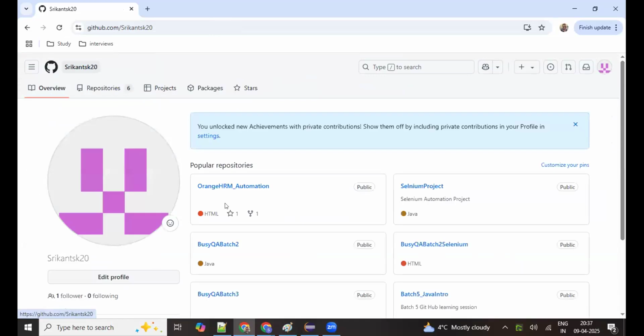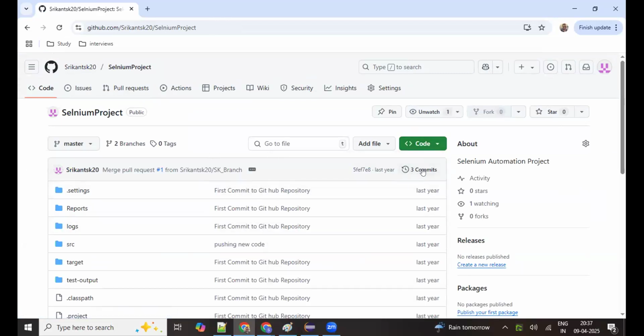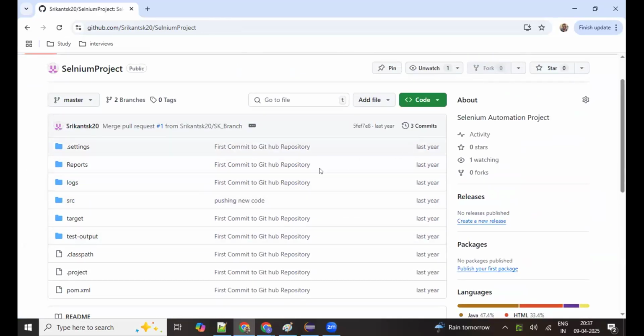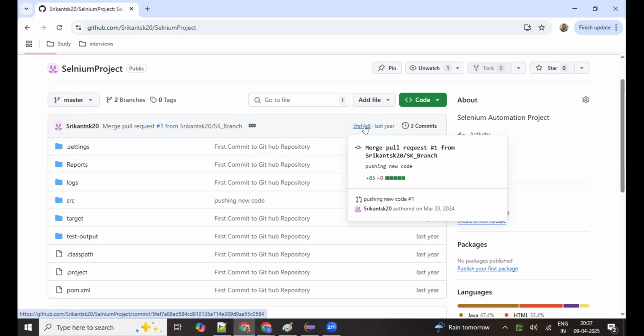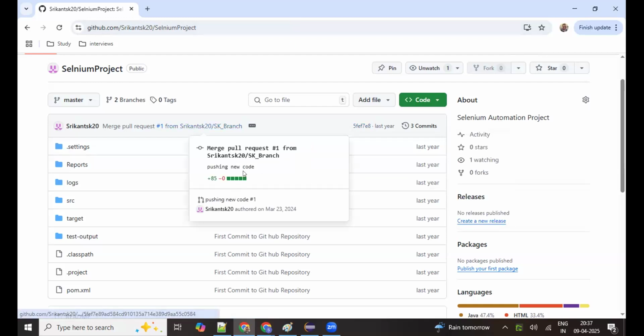Going to SK20, Selenium project, and code and copy. Last year, 3 commits. When was this commit last done? March 23 of 2024. Okay, then I have to maybe update this.